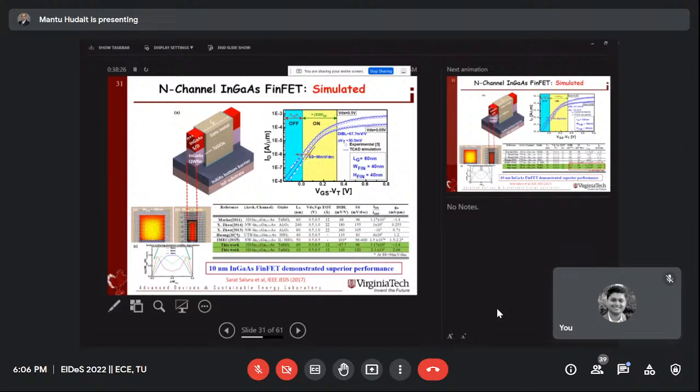So what's the message here? I asked him, if the germanium my student is going to do and the InGaAs, is it good? We're going to go and tell Intel, hey, this is good. So my student said, okay, I can simulate. This is the calibration data, not our device data. The line is the simulated. The circle data is the Intel FinFET data. So my student established the model first, made sure the model is working, made sure he can benchmark everything. Then he predicted a 10 nanometer FinFET, and the data looks very promising.